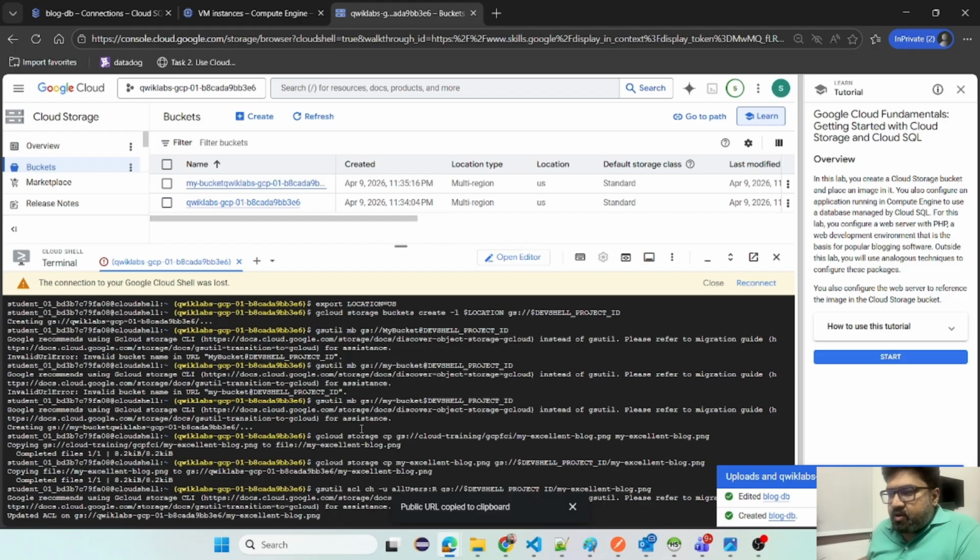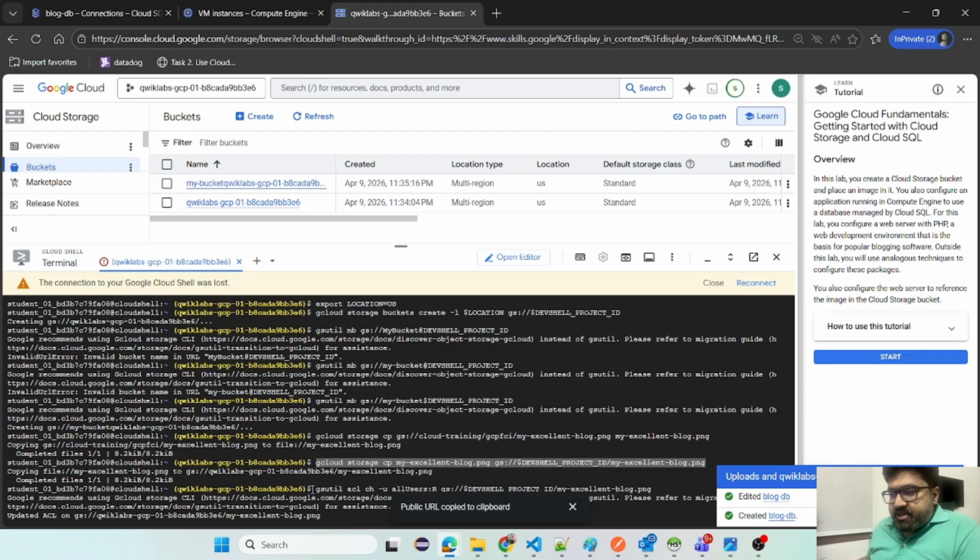After this, I copied one image file from cloud to this Cloud Shell, by using this gcloud storage cp command. So here I am going to this source directory and copying this image file to this Cloud Shell root directory, and then I'm uploading this image file that I just downloaded in the above step to my bucket by providing the location as gs://, then the bucket name and then the file name.